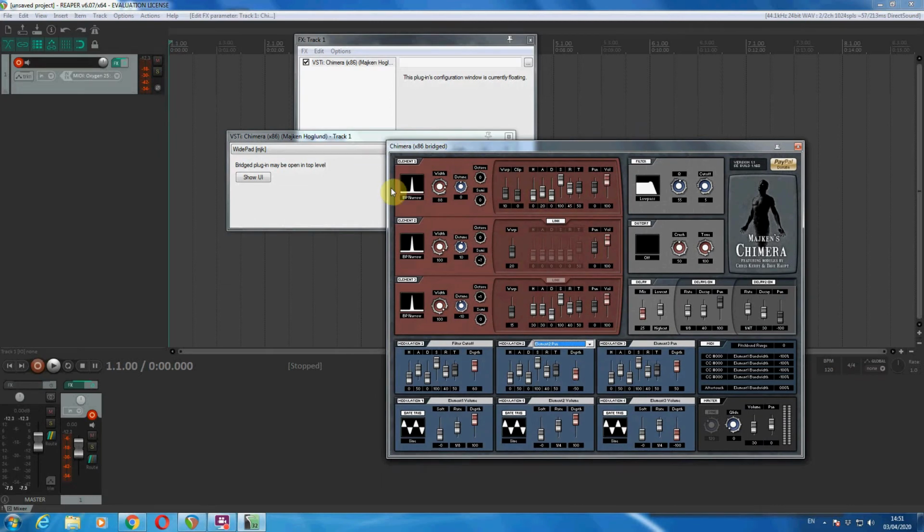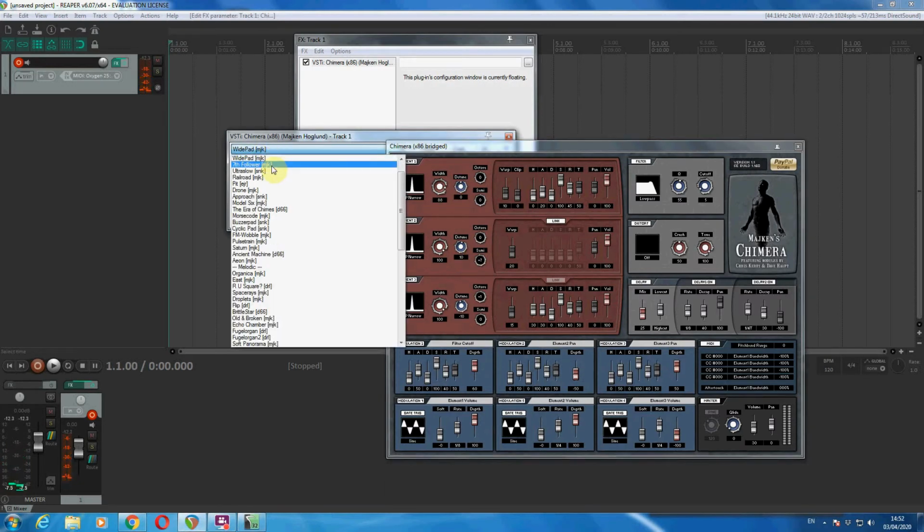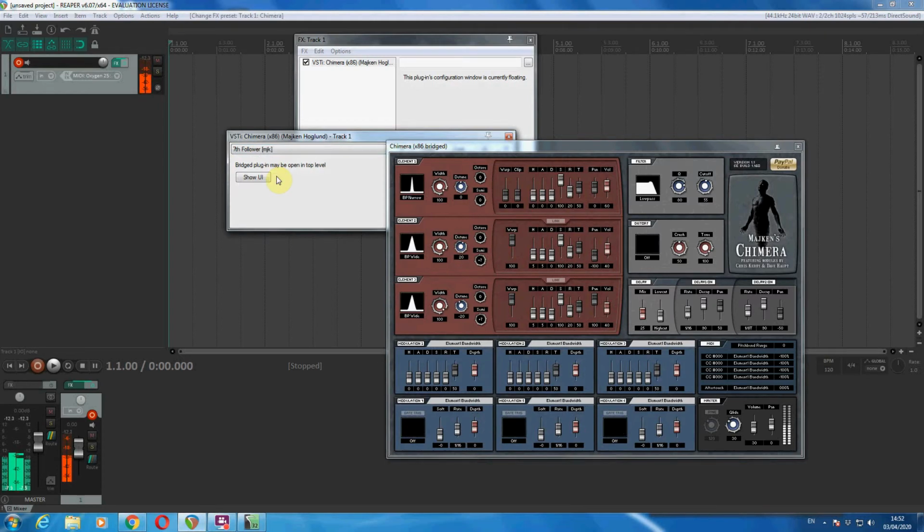So let's just see what this sounds like. This is the first preset. And the second preset.